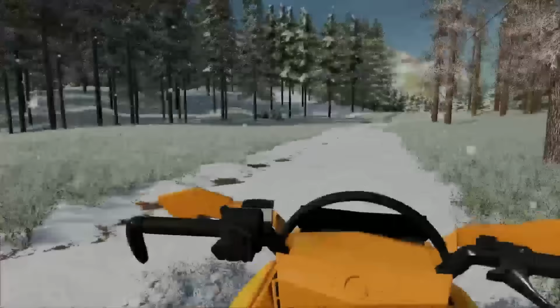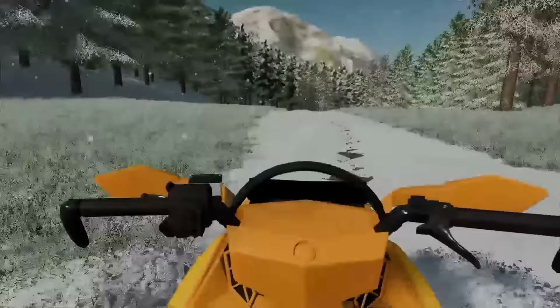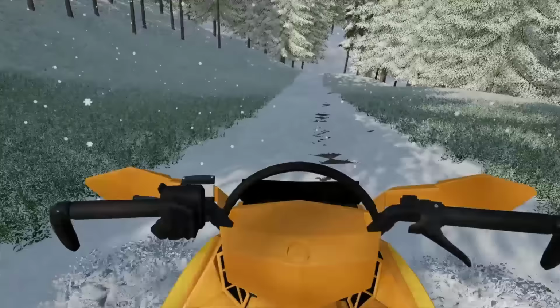Oh, that was almost a tree. That's why you got to be careful, too. You could spin out very easily on the trails and then hit a tree. So you just want to be very careful on a snowmobile. Speed control. You also want to almost think 5 steps ahead of everything because that'll keep you safe.